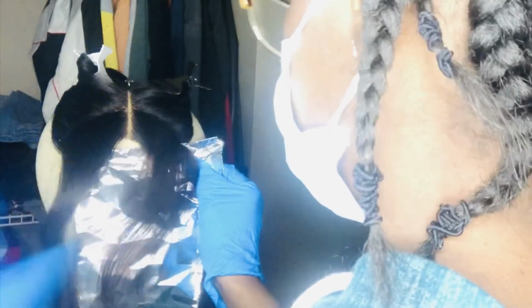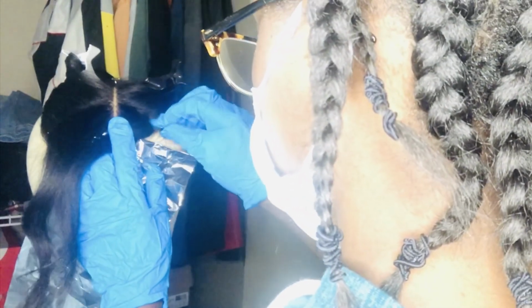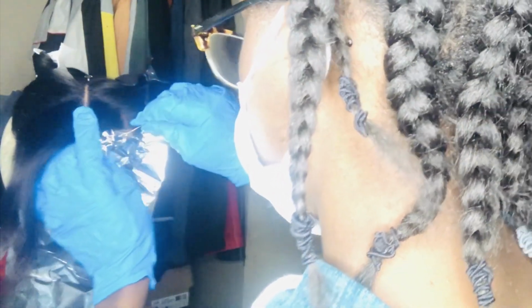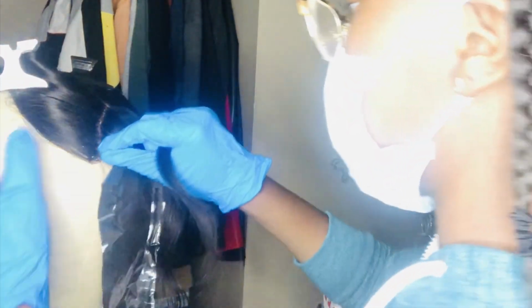Golly. This not even. It's okay. We're gonna use a little piece first. You know what I'm saying? All right. Matter of fact, I have an idea. We're gonna take this pin out, put that pin in like that, in the aluminum foil. Same thing on this side. Hold on, honey.